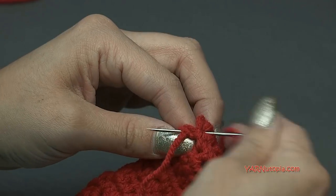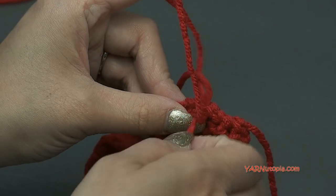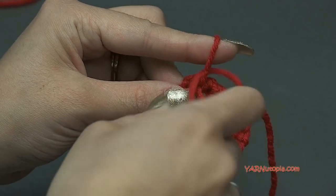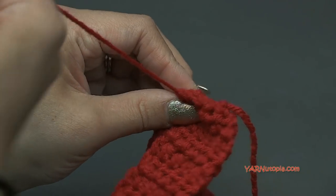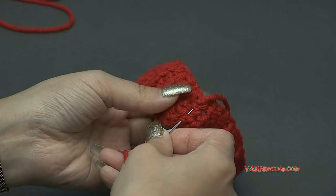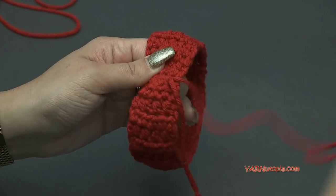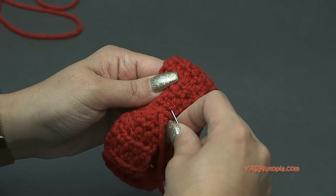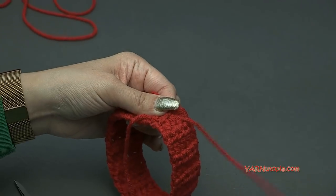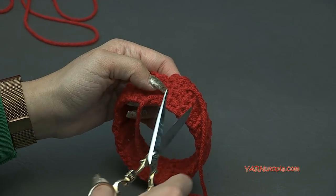So we're just going to go into a couple stitches, keep our finger in the loop, come back through the loop, and pull. And that creates a knot. And you can do that once or twice. I'm just going to do it once, and then I'm going to sew in this end, just up inside of the stitches of this piece. Okay, cut that.